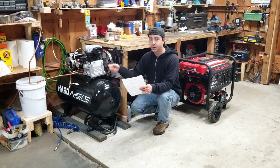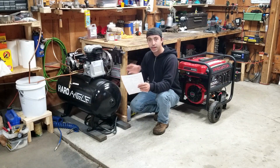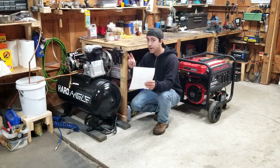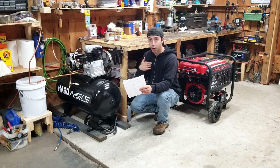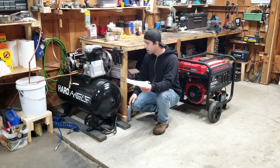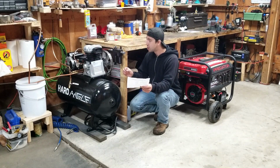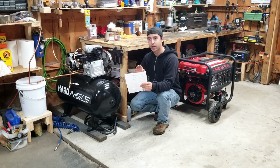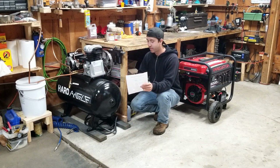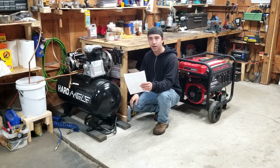This is 100% duty cycle. I can run it all day long and not have to worry about it. The only thing I might have to do is change out the water for cold water, and I don't have to do that. That's just because I want cold air. It makes the sandblaster run better. So I don't regret it. I do regret being all jumpy and excited, and I wish I would have just taken a breath and calmed down a little bit instead of just pushing through and trying to get it done as quick as possible.